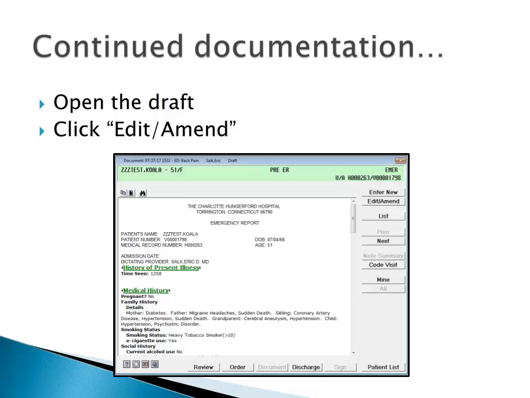To complete the documentation for the visit, the oncoming provider will highlight the current visit document and review it. Once the visit has been selected, you would hit Enter and Amend, which is the button near the top right area of the screen. When you select this button, the template will open. All previously entered documentation points are available for review by the oncoming provider, but cannot be modified. Documentation can only be modified by the original author.